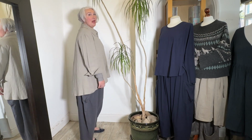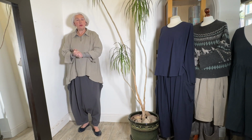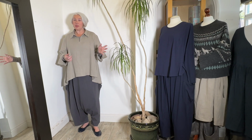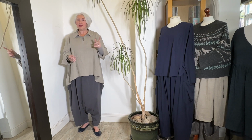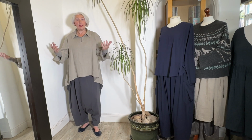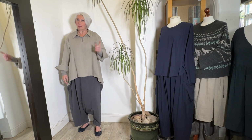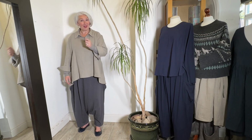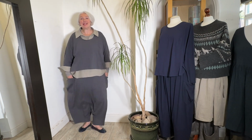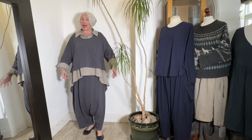Lovely and soft. And then to finish off with, I may have told you or tried to give you that idea with the love top jerseys when we introduced those earlier on in the year. Let me show you again though, because if you oversize one of the jersey tops, it doesn't just turn into a lovely top, nice and roomy to lounge in at home, but you could wear it over the top of things as well. I'll show you again. And here it is. Lovely, relaxed, casual outfit for winter time. 3 layers at the top and then the baggies at the bottom.